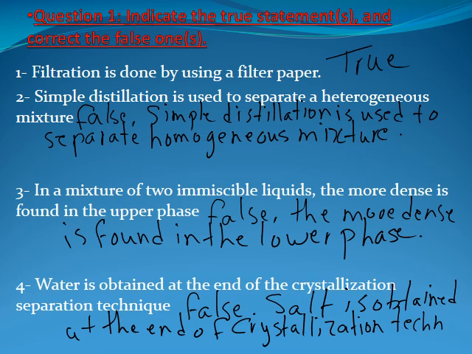For example, if I ask you to correct this in another way, can you, Joel? Question 4. Crystals are obtained. Okay, crystals are obtained. This is called salt. Okay, another way. Can you replace the crystallization technique by another technique? Yes, Tara? Simple distillation. We obtain water at the end. Okay?